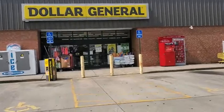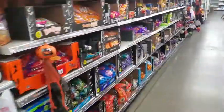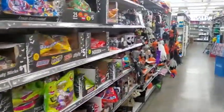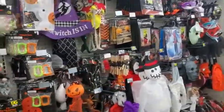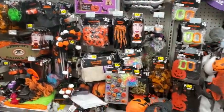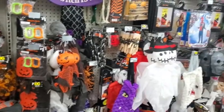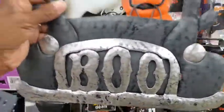First, head to your local Dollar General and pick up some decor items to transform your space. Dollar General has plenty of decor to choose from and most of them range from $1 to $5, so the budget-friendly options are endless. I personally love Halloween so I had to restrain myself, but watch me grab a few decor items to turn my wedding corner into our spooky Halloween headquarters.